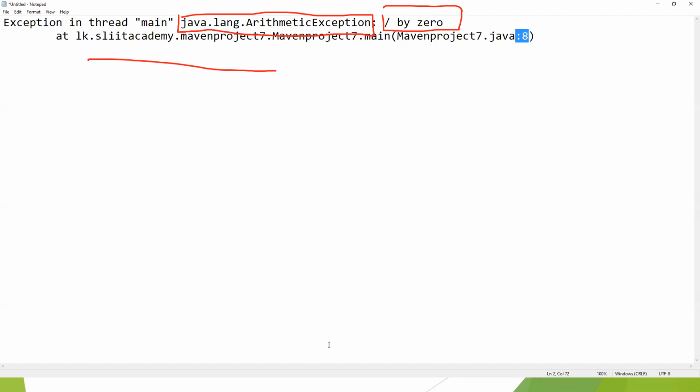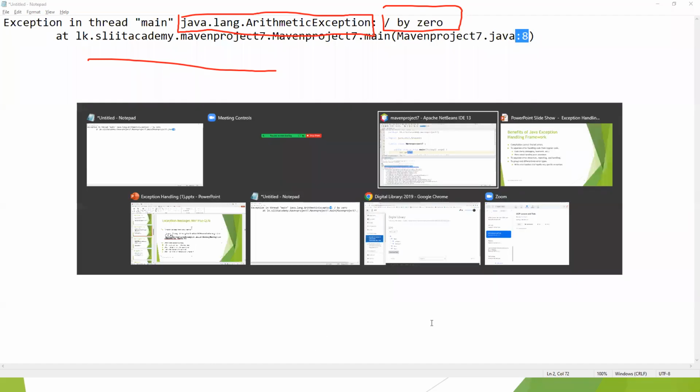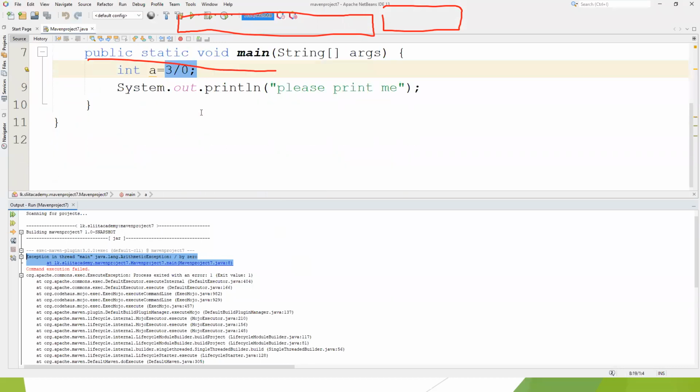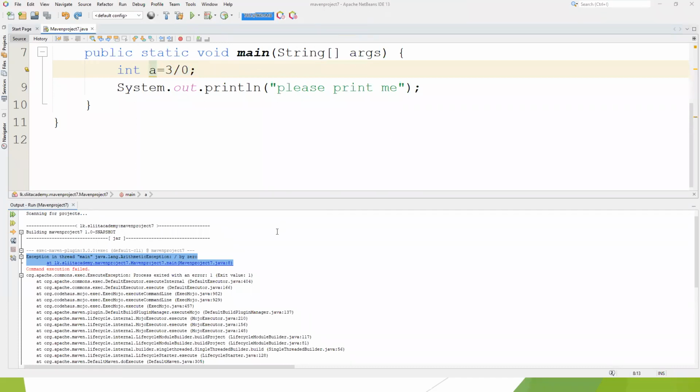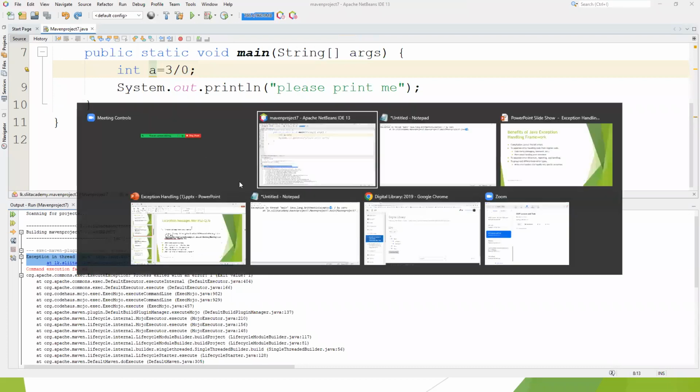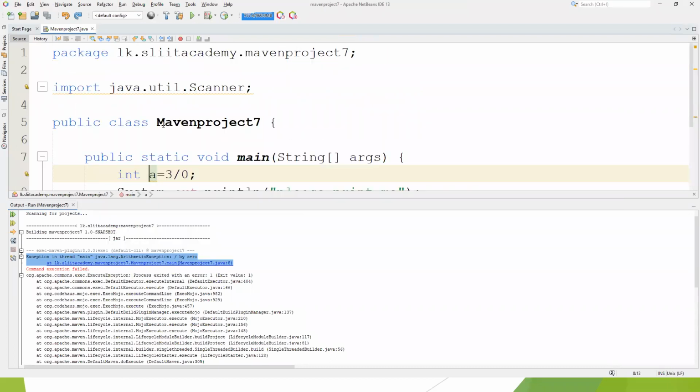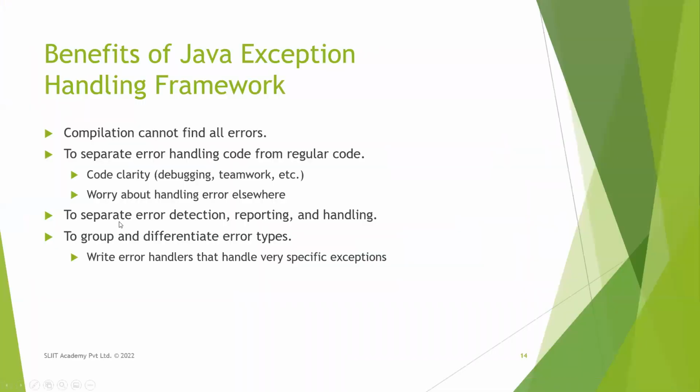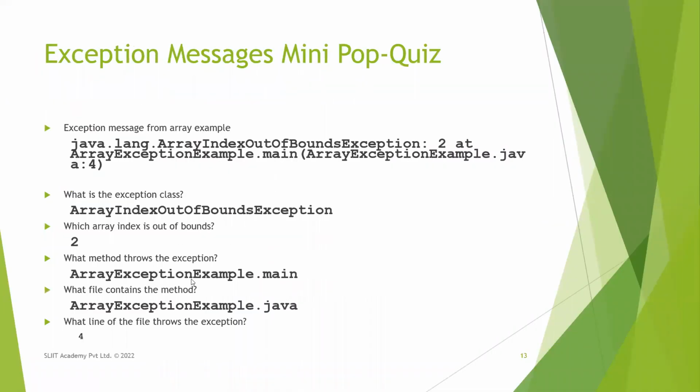So where's line number 8? At line number 8, there's an exception. You can see that line number 8 is this one. The exception is 3 divided by 0. So you should be able to decode an error based on the given exception message. But this is not a good message that we can display to the user. That is why we want to customize it, how to handle it. So that's what we can see.